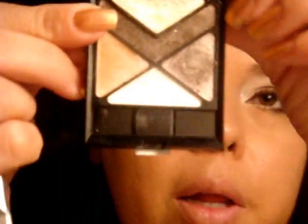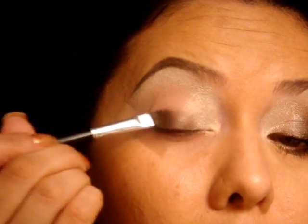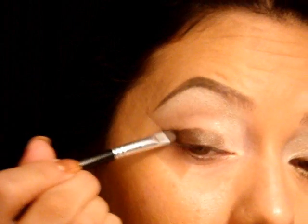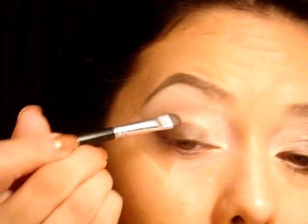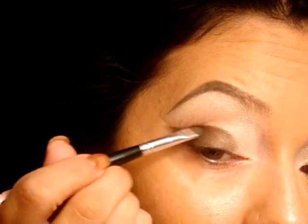I'm going to take the darker brown color here, which is the darkest brown color, and using the same brush, place that down right next to the lighter brown color, taking it all the way to the tape. I'm going to go up into the crease and just kind of make like a winged shape out here.